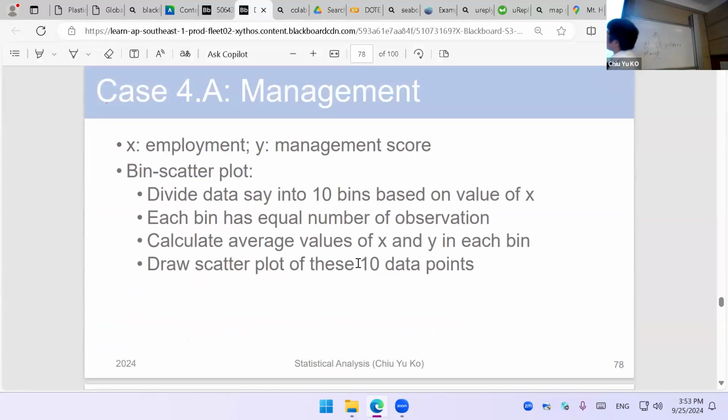There are many ways to do it, okay? We can do it in 3 groups, but the book suggests we do it in 10 different subgroups first. Instead of going to 3, go to 10, and do a scatter plot. And we make sure that each bin is equally divided, the same number of observations in each group, okay? We have 10 groups, and remember, we have, I think, 300 firms. Maybe that means that in each bin we have 30 firms. So that is the goal.